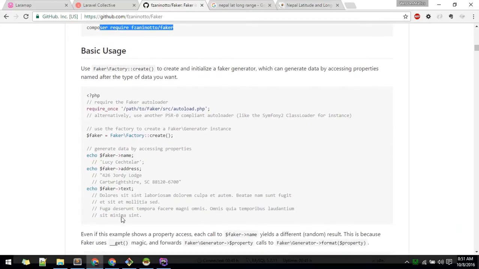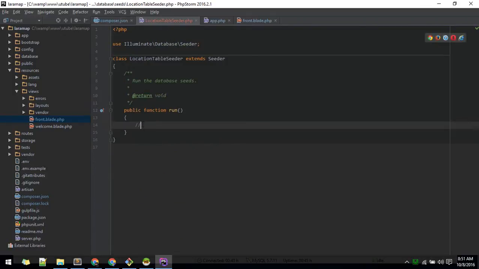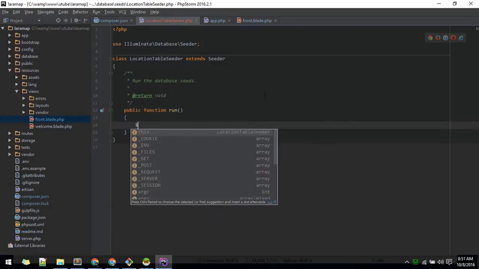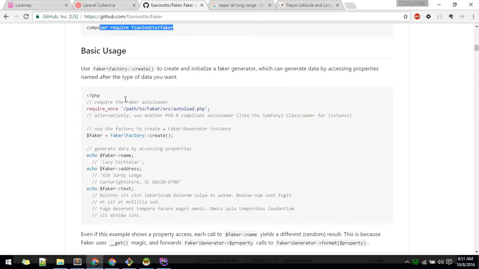Next, in this file, LocationTableSeeder, which you have just created, we'll call the Faker library. I'll create a variable called faker. If you look at the documentation here, it is telling us how to use that.